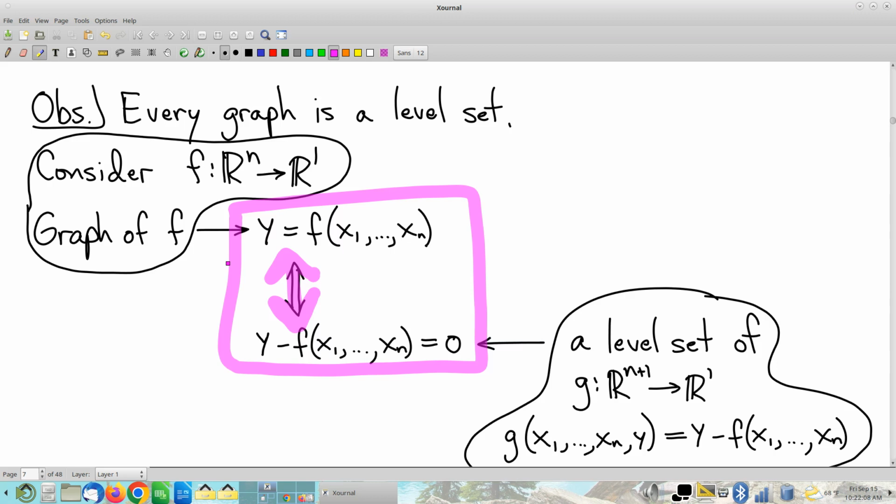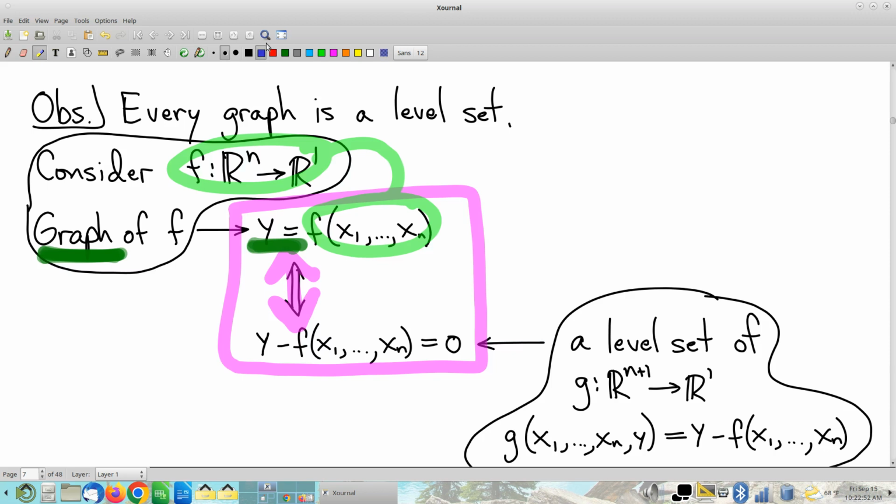In particular, I can think of the top equation as representing my thing as a graph. And here's how you recognize this as a graph. I know that I'm looking at this as a graph because it says variable equals a function of the other variables. That's what a graph is, where you set the value of a function equal to a new variable. So this is a graph, and specifically this is a graph of this function here, this function called little f, which has n input variables. Okay, fine, cool. But here's the thing.